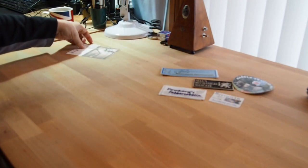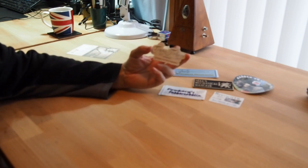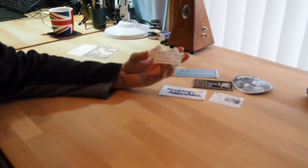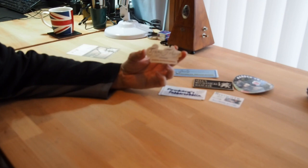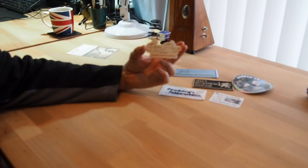Now this one is from Tommy Jobson. Tommy's a clockmaker here in the UK, and as most of you know, I'm attempting to make the Serr clock. So I've been watching lots of videos because I don't know how to make a clock, and I stumbled across Tommy's channel, and I've commented on quite a few of his videos. I've watched an awful lot of them, and Tommy had a sticker, so we've agreed to do a sticker swap. His videos are very well produced, and it's a pleasure to watch, really. I must admit, I'm in awe of what he does. Half the time I don't understand the terminology and such, but it's just very interesting, you know.